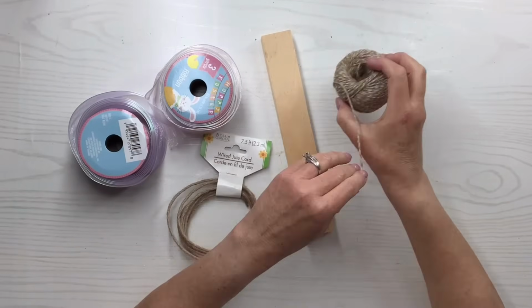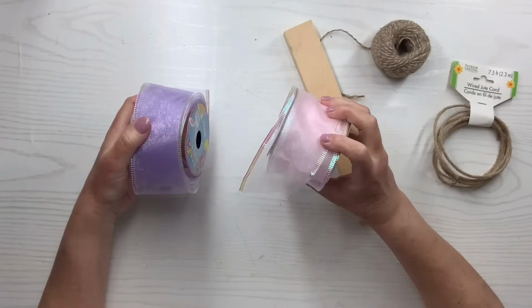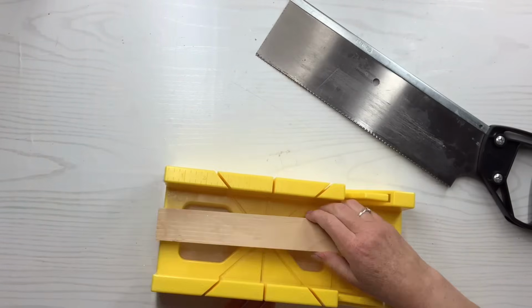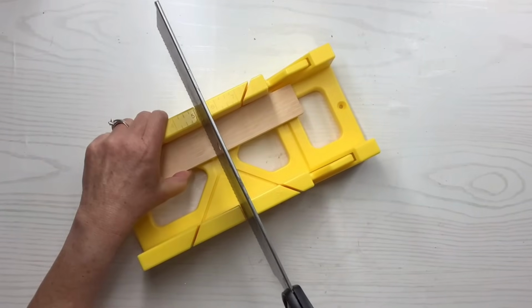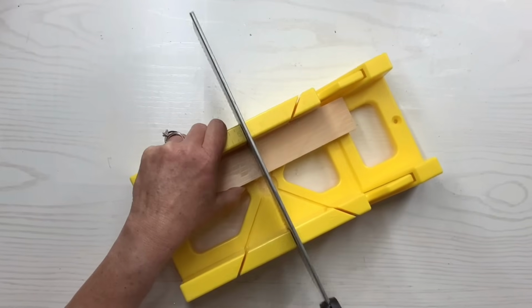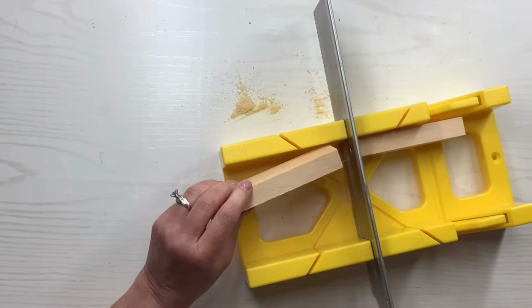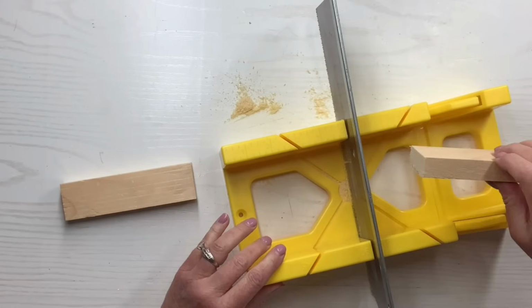I'm going to take this 2-color twine from the Dollar Tree, and then I've got some wire jute, and also 2 different kinds of sheer ribbon from the Dollar Tree and a piece of wood from the Dollar Tree. Now I'm just going to take my little miter saw, and I'm going to go ahead and cut these into 2 pieces, one slightly bigger than the other one. We're going to make adorable little wooden bunnies.